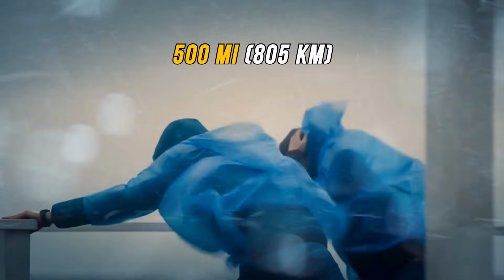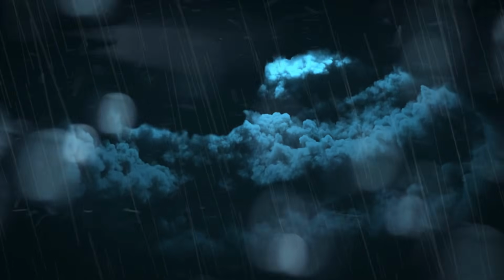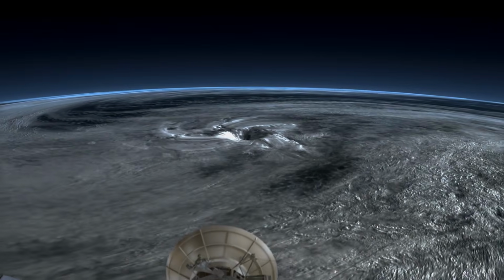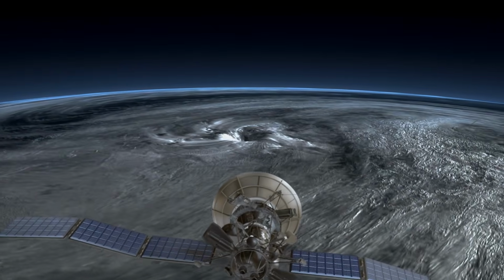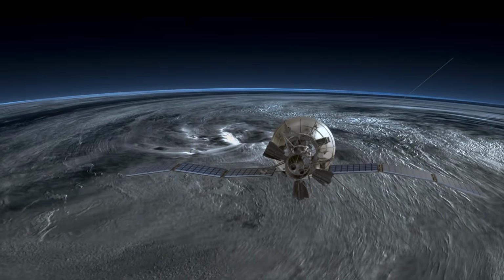The hypercane speed would reach 500 miles per hour. The pressure inside would be low enough not to let the hypercane wear out as quickly as other hurricanes. The hypercane could last for weeks on end. But the worst thing? It could damage or even destroy part of Earth's ozone layer, and the hole could be the size of the entire North American continent.